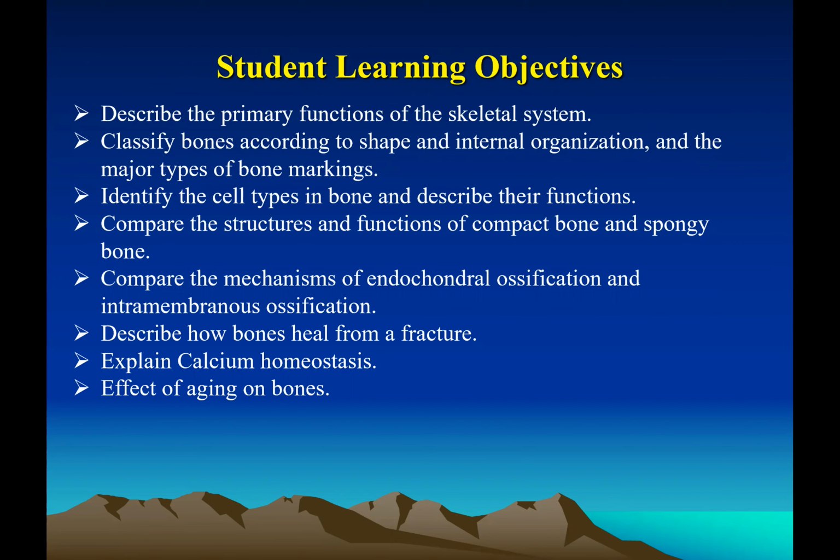We'll also study how bone is formed by two mechanisms: endochondral ossification and intramembranous ossification. You'll be able to describe how the bone heals from a fracture. We'll also study calcium homeostasis, how bone plays a huge role in maintaining calcium levels in our body. We'll talk about aging, the effects of aging on bones.